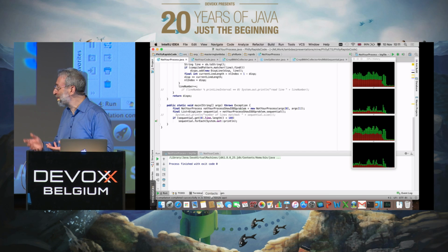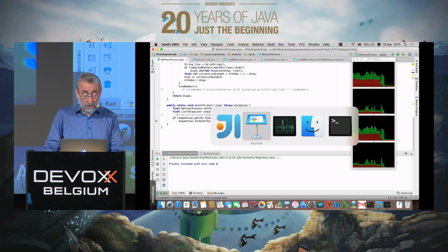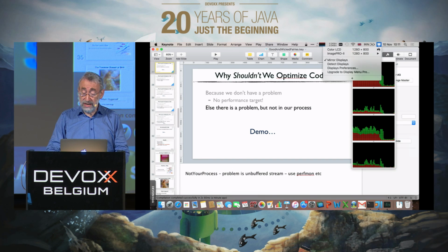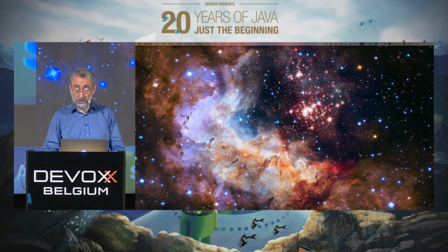What's the operating system? Well, it's all the I/O stuff. There are generally four things you're going to look for: the processor, memory, network, and locks. Locks, yeah, anything that's going to cause a lot of context switching. So it could be any of those things. In this case, obviously, I made it I/O in order to give Kirk an opportunity to shine. He's very good, and he finds everything straight away.